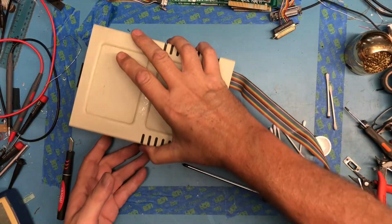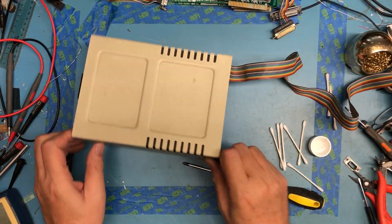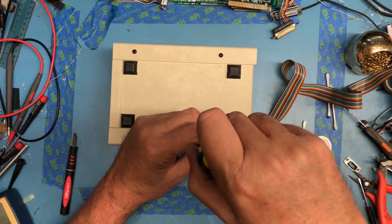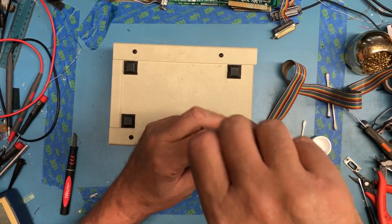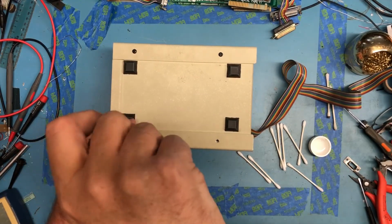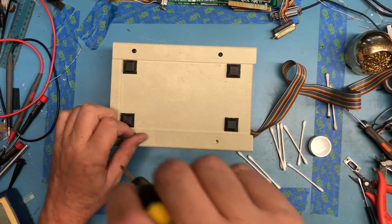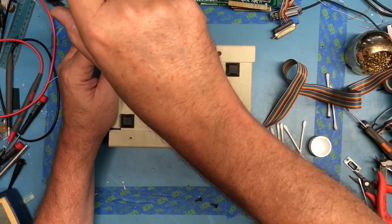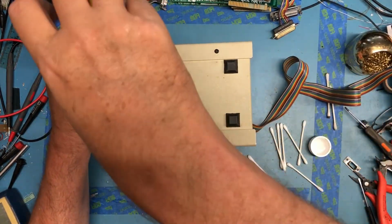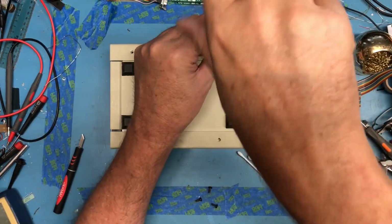On to what is going to be the oldest one here because of the ribbon cable. So it's pre-RFI, so it may actually be all the way back to the Apple II, the original, not the Plus, the later machines that dealt with the RFI. Again, I haven't looked at dates on these to date them. It's interesting that there's no information here on the bottom of the case, although that might be typical.